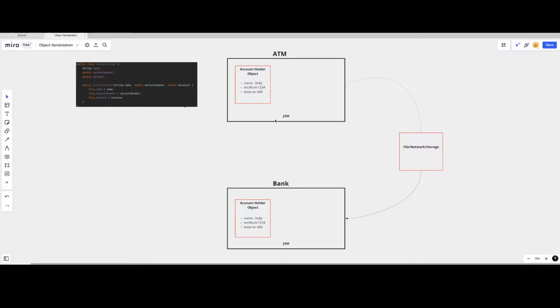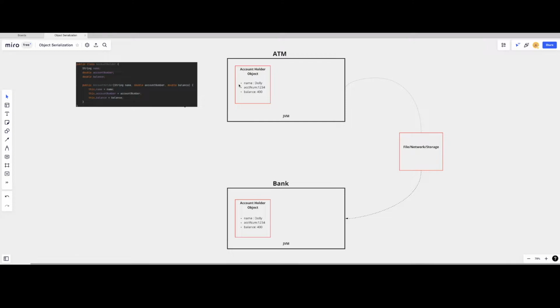Whenever you create an object of account holder in your JVM, you will create this object in memory, and it exists inside the JVM. But what if you are entering some information in the ATM and you want to withdraw some money, or check your balance or do any operations? So this ATM has to connect to your bank, which is located remotely. The servers are located remotely, and you need to transfer this information to the bank. And this information can be used for validation, authentication, authorization, and getting your information and returning it back.